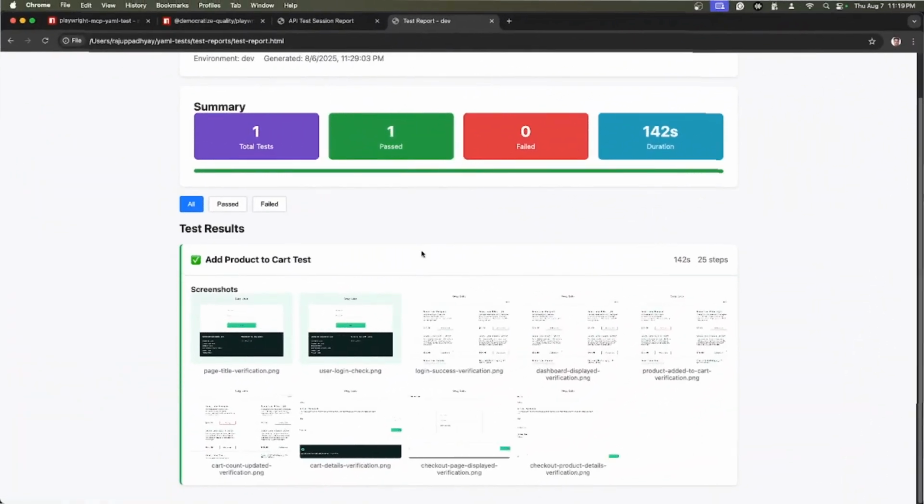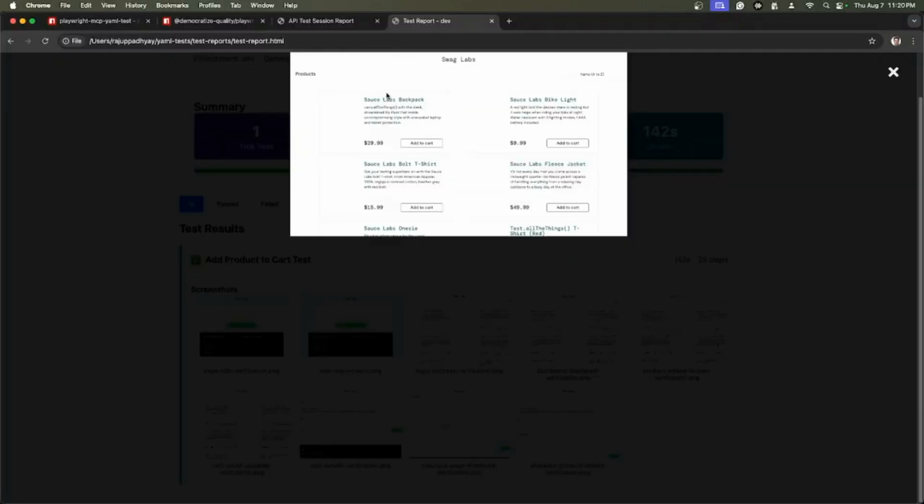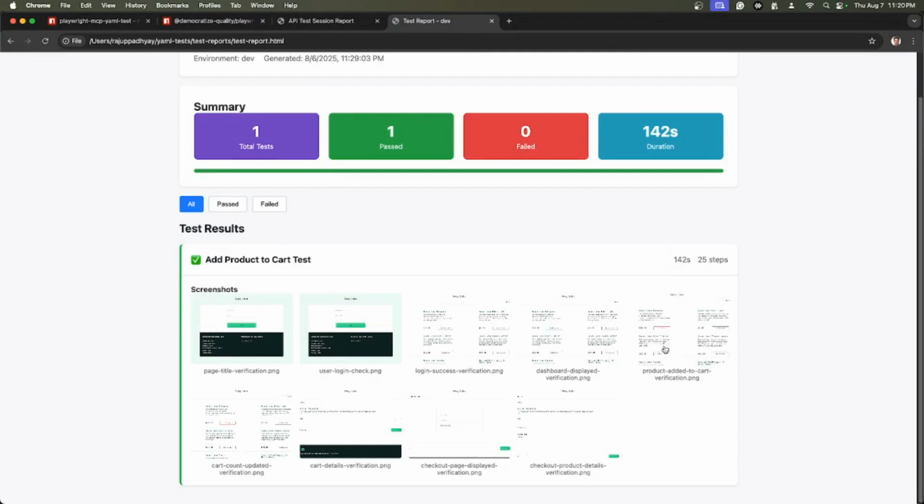So I'm gonna start with the UI report. As in the previous version, you create your test case, you run your test case, and in your test cases you are saying validate, verify the dashboard after login, verify the error message. So with each verify statement in your YAML file, you will get an HTML report with the screenshot, which you can validate after the test run.